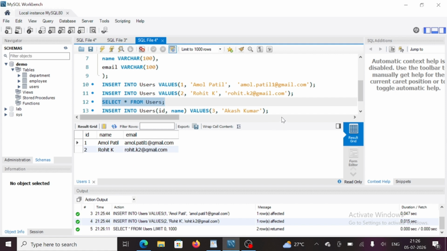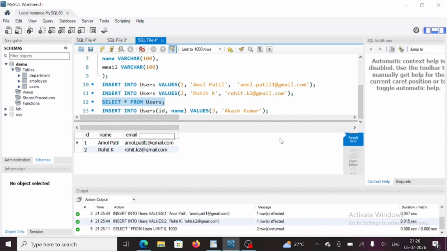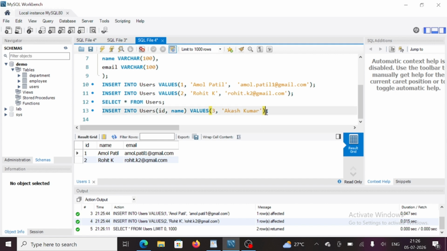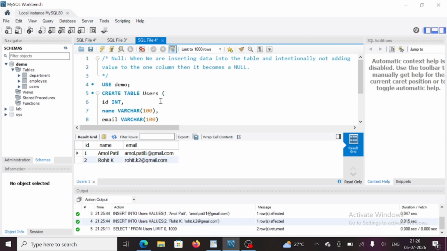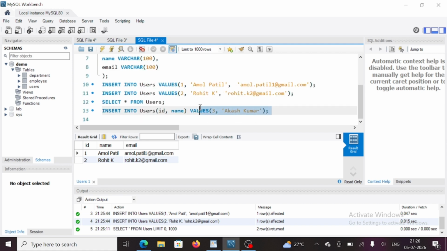Now we are going to add one more user detail, but this time we are inserting data into specific columns. Insert into users id and name, and then values. We are not inserting data into the email column. As I said, when we are inserting data into the table and intentionally not adding a value to one column, it becomes null.